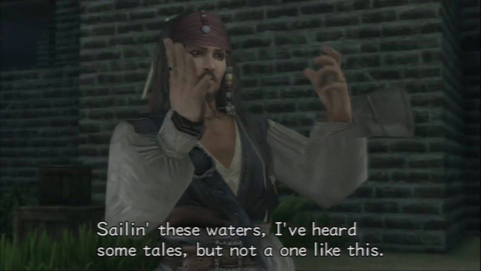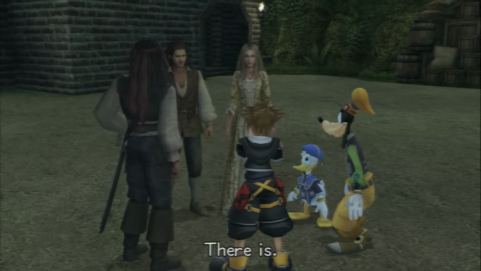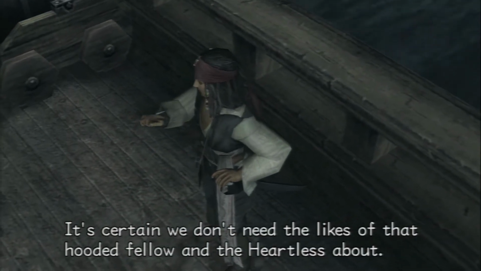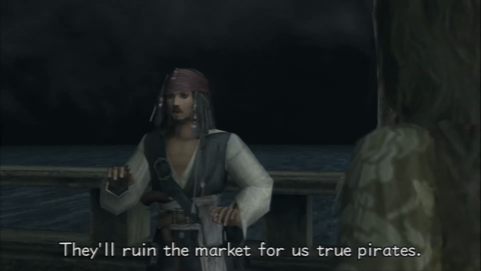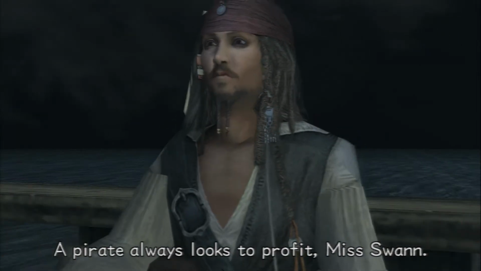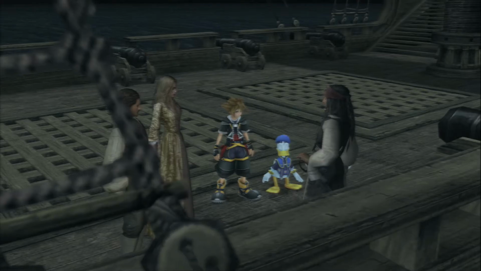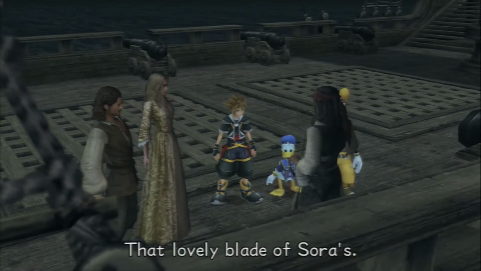Sailing these waters, I've heard some tales, but not a one like this. Is there any way we can help? Anything at all. There is. Ooh, what could it be? It's certain we don't need the likes of that hooded fellow and the Heartless about. They'll ruin the market for us true pirates. So that's why you went to Port Royal. And we thought you actually wanted to save everyone. A pirate always looks to profit, Miss Swan. Too bad. You had us going there thinking you'd turn over a new leaf. The question is, what's beyond the leaf, savvy? Oh yes, a reward. And what'll it be? That lovely blade of Sora's. Huh?